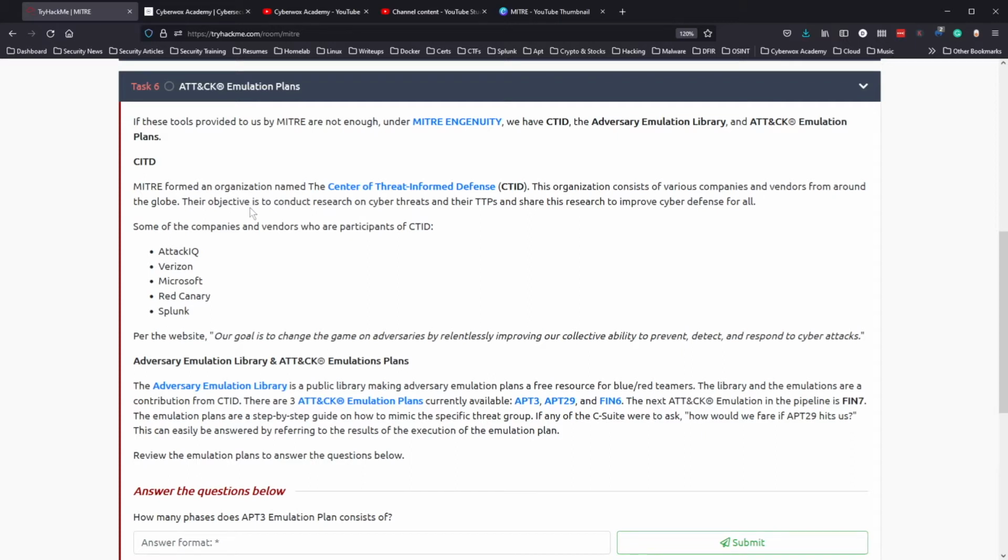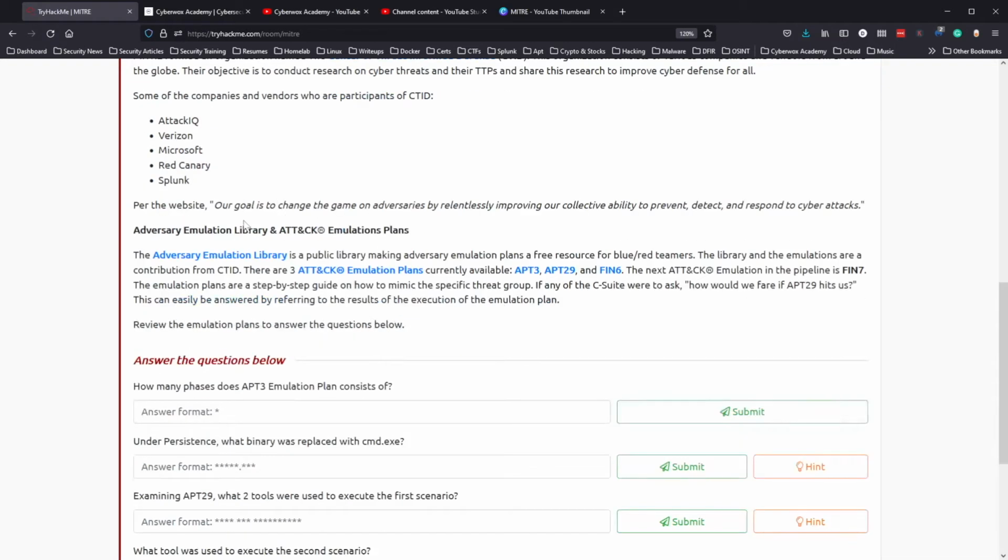Their objective is to conduct research on cyber threats and their TTPs and share this research to improve cyber defense for all. Some of the companies and vendors who are participants of CTID are AttackIQ, Verizon, Microsoft, Red Canary, Splunk. Per the website, our goal is to change the game on adversaries by relentlessly improving our collective ability to prevent, detect, and respond to cyber attacks.